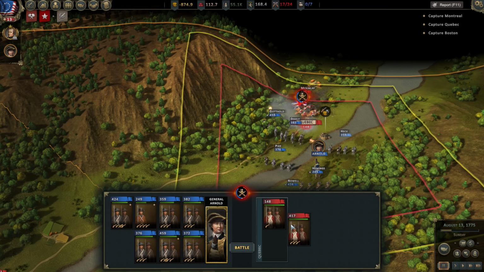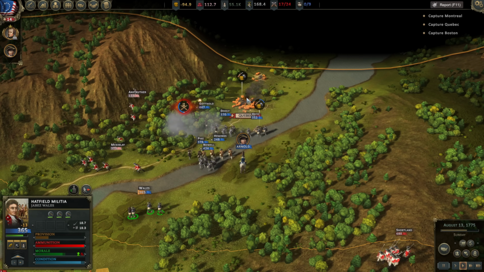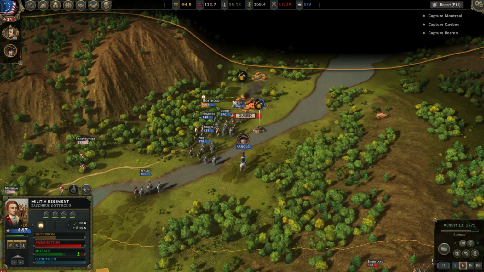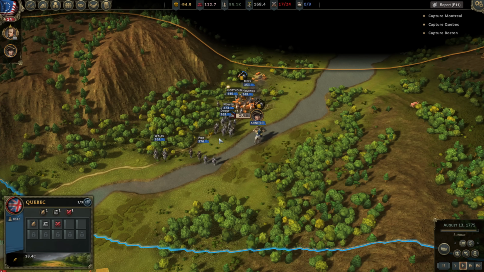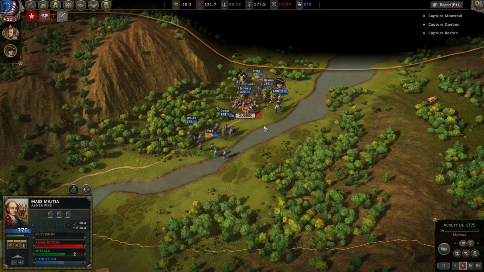Dang, how many men? He's only got 500. We can take him. All right, he's abandoned the city. We didn't have to fight the battle. So let's move in and grab these supplies and stuff real quick before they disappear on us. We'll have to garrison the city and then just figure out where we go from there. Come on, baby. We definitely need the bonus that comes with taking Quebec, which we're about to do.